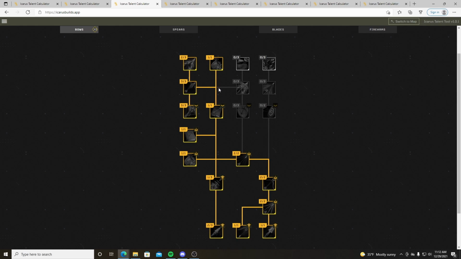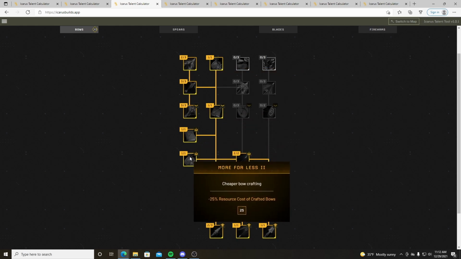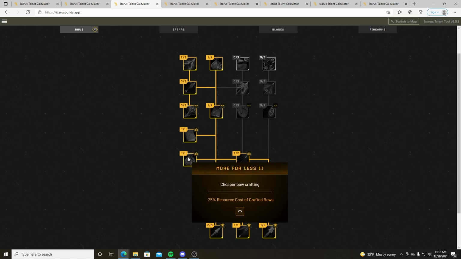Or just get past the polar bears to revive them, yeah, you might have all kinds of team issues, so you want to avoid those issues. I put 23 points in the bows. I personally like to go the damage route, so I went damage, 2 in the movement speed. I did cheaper bow crafting, so you can give your teammates bows for less resources.